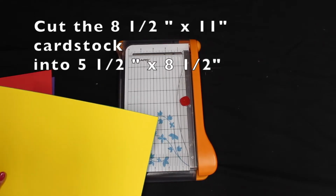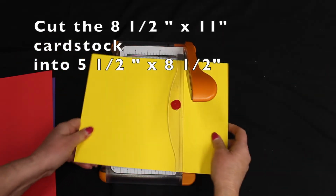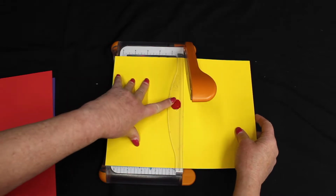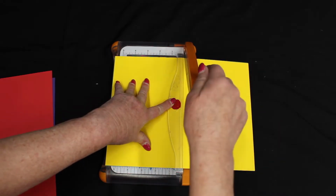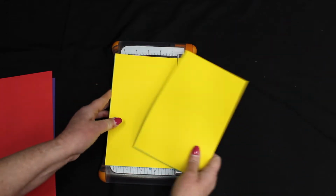You're going to first cut the cardstock, which is 8.5 by 11, into 5.5 by 8.5. I have a mark on my cutter here so I know for my hand not to go any further than that. And I'm going to cut these pieces.